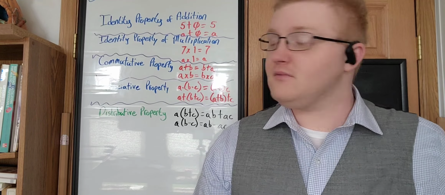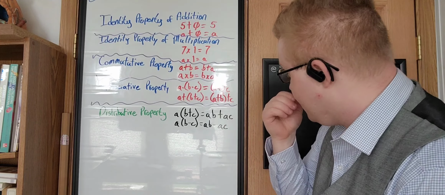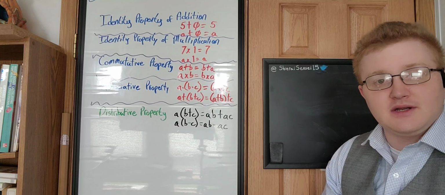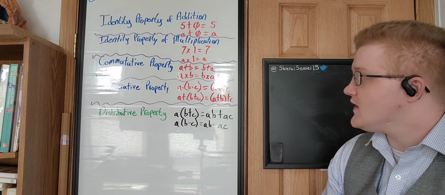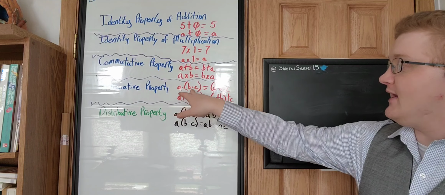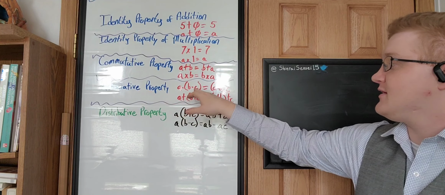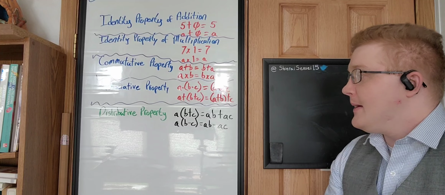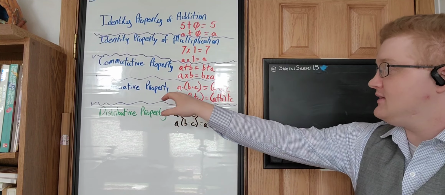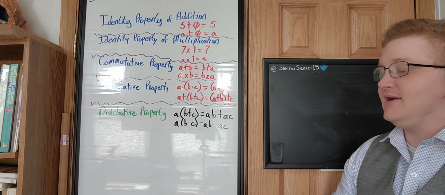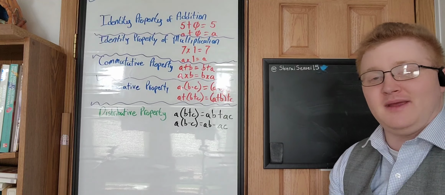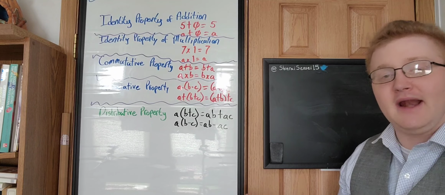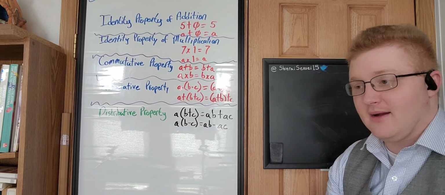Now, the associative property basically means you can associate any two numbers together you want to, so long as all the operations are like. So if I have three numbers that are being multiplied together, I can put parentheses and isolate those two numbers if I want to, right? It doesn't matter because really the associative property, once again, is just kind of people writing rules that don't necessarily matter because this should be common sense, right?